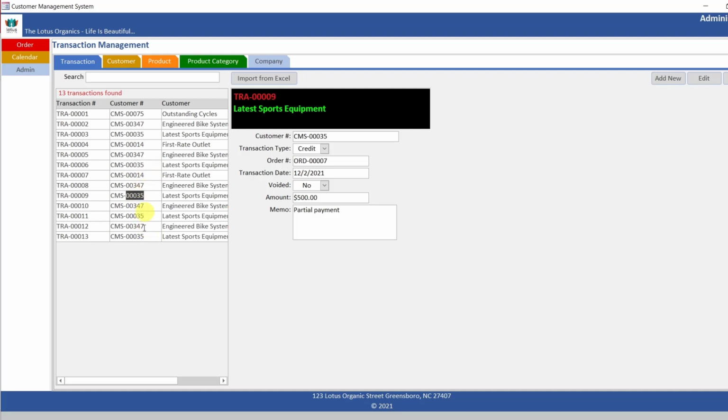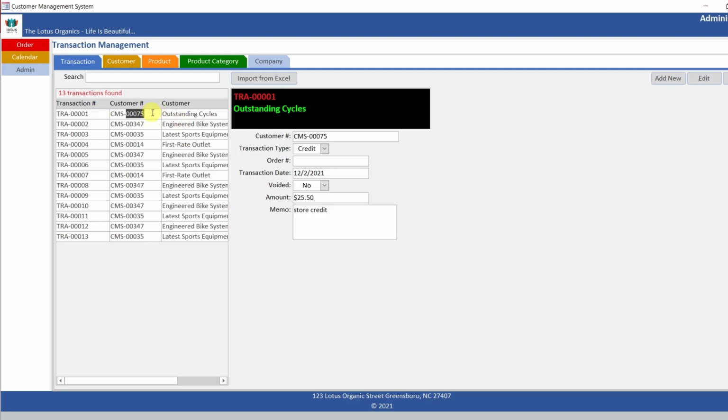I noticed in here that something's missing. I don't see partial payment. There are only 13. There should be 14. No, there's 13. Oh, there. Okay, that's fine. Yeah, that's 13. My bad.